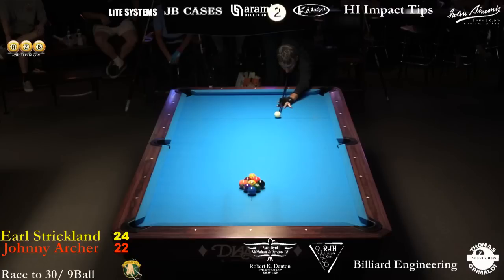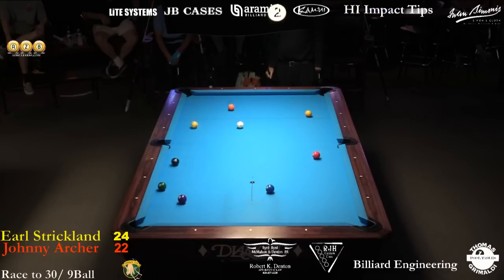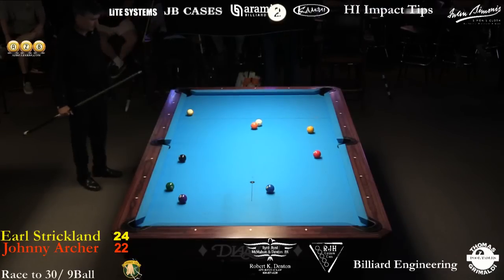And that 6 ball, whatever that corner ball is. Oh, I'm sorry, it's not the 6, but right by that corner pocket. Well, there's going cross side. 7-1 in. He's got the 1 in the side. Three rails for the 2 ball? In the corner, lower right-hand corner? Yeah, I believe so. Got to contend with that 9 ball if you hit it a little off, but he should be fine.